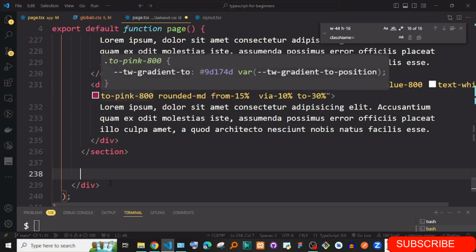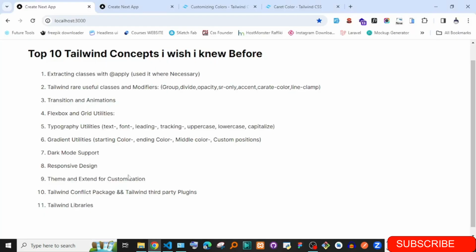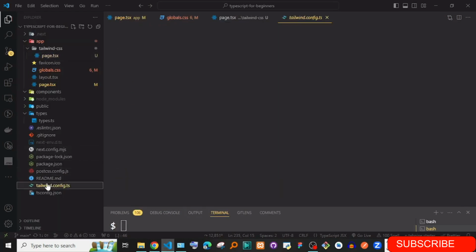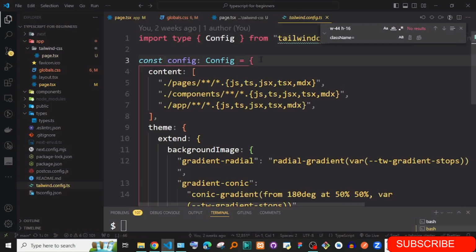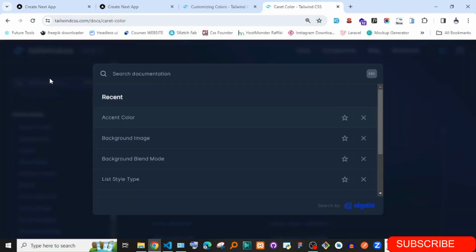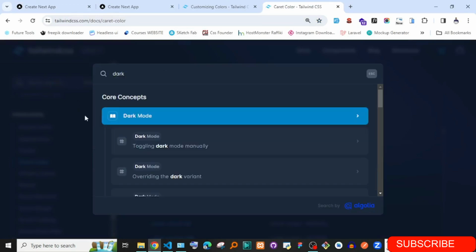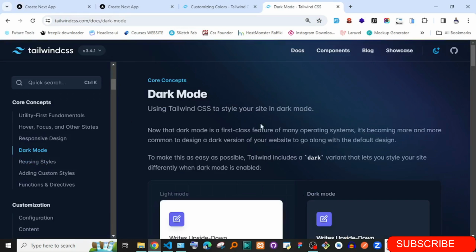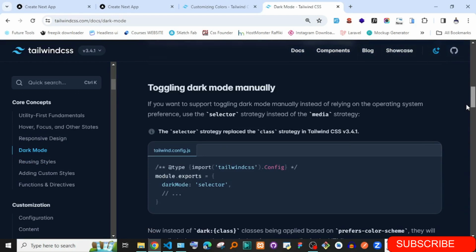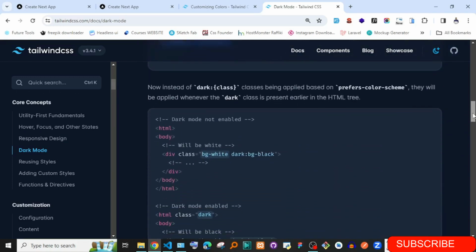The first thing you have to do is go to your Tailwind config, and change the dark mode setting. You can go and change dark mode from selector to class.